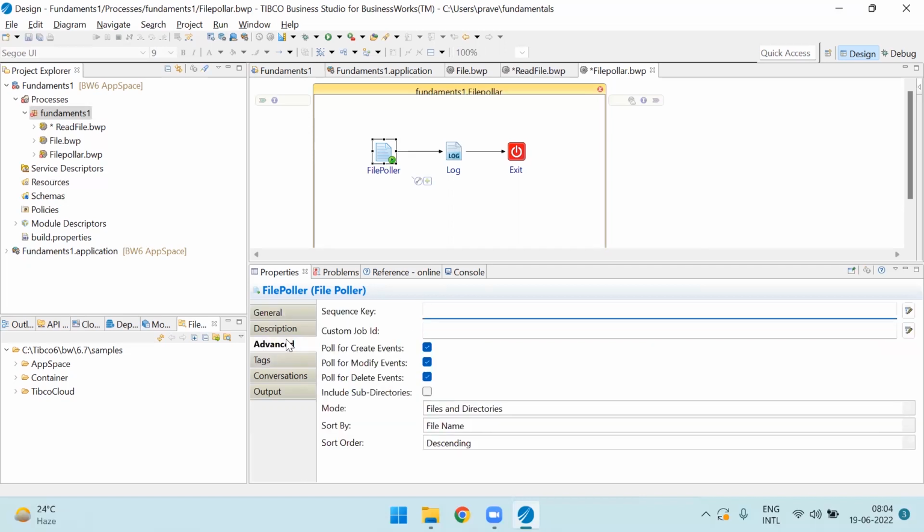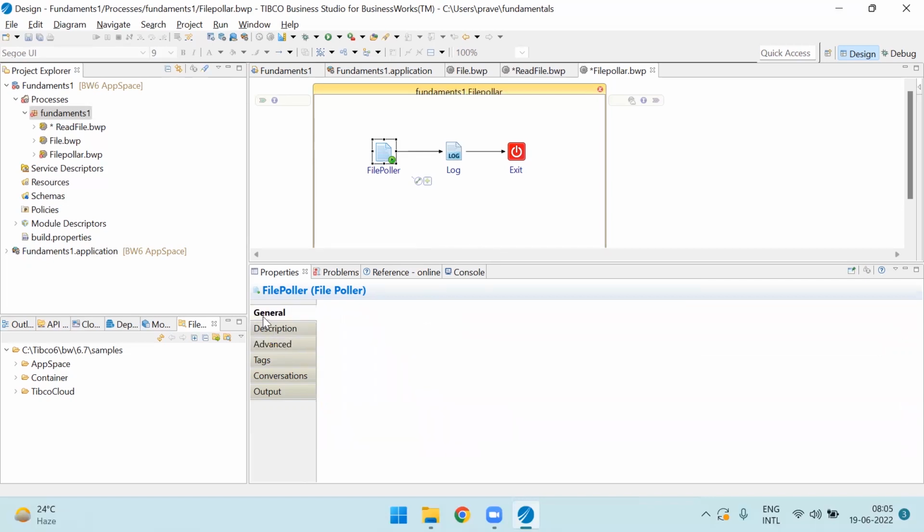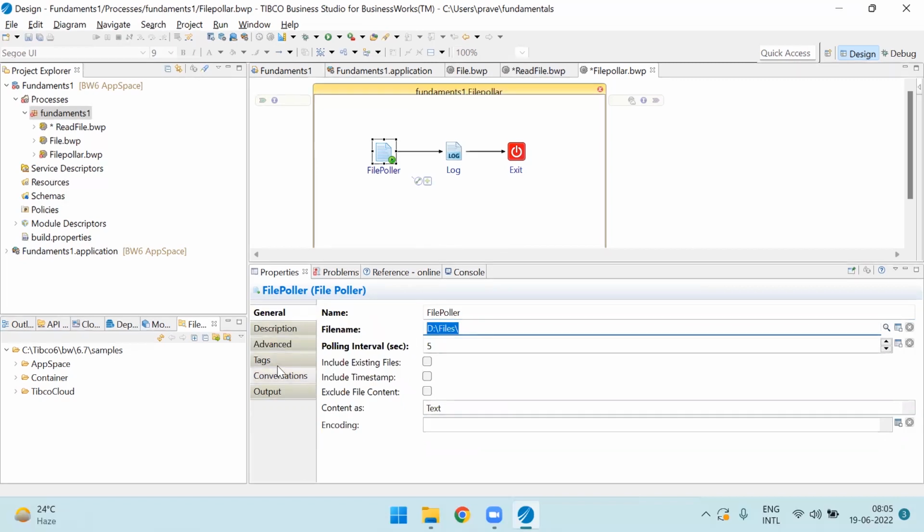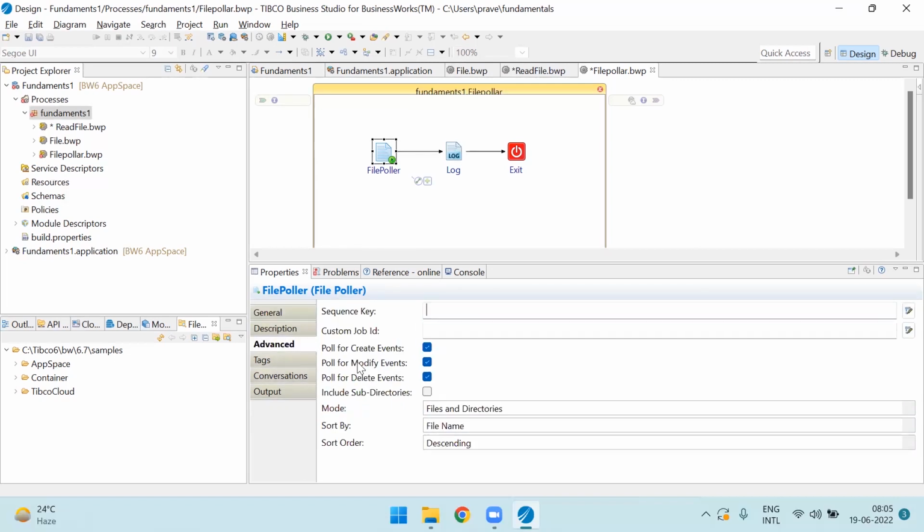It will start the process as and when there is a change in this particular location. If you come to the advanced tab, what are the events that this file folder will consider for starting this process? The events are create event, modify event, and delete event. Create event means when any new file is created in this directory, or any modification to an existing file, or deletion of any existing file from that directory.